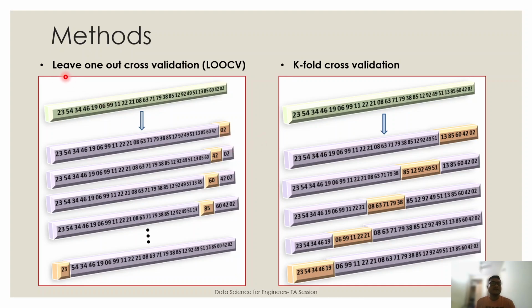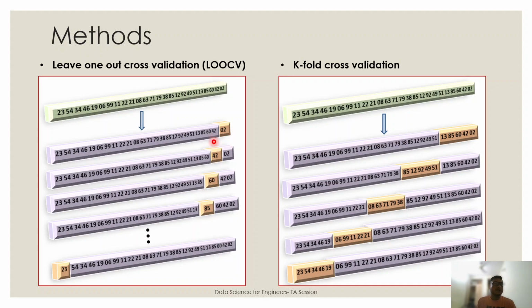One of them is called leave-one-out cross validation, and another one is k-fold cross validation. Let's assume these are the values of a single variable, and each value represents a sample. Now, what exactly does leave-one-out cross validation mean? You have the data. You take all the values from 23 to 42, train the model, and then test the model, with the weights you got, on the one left-out value.